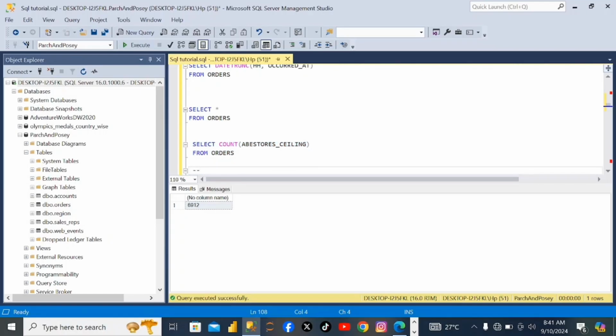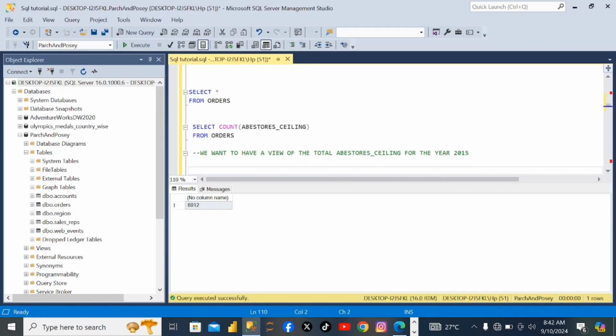Let's write. We want to have a view of the total asbestos ceiling for the year 2015. To have a view of the total asbestos ceiling for the year 2015, we are going to use another command known as the where command.